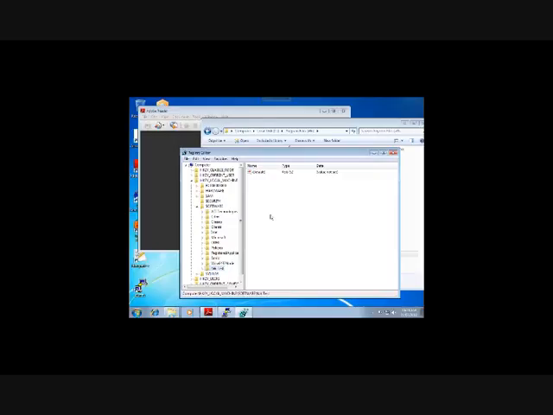Okay, so I'm simulating a manual install. So let's say I went to the internet and downloaded some wonderful software, and I wanted to install it as a user, and I had the rights to do so. This is simulating that tattooing. So that would install that software there. So it's under HKEY_LOCAL_MACHINE\Software.